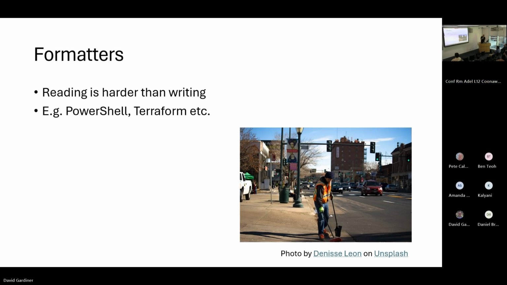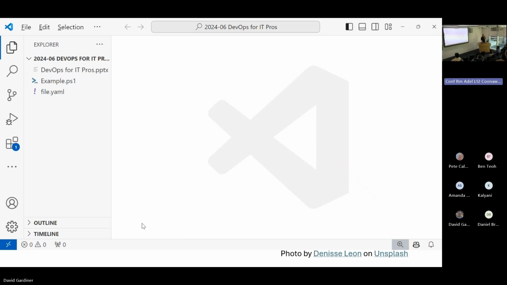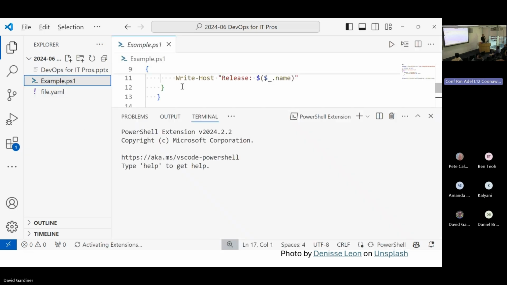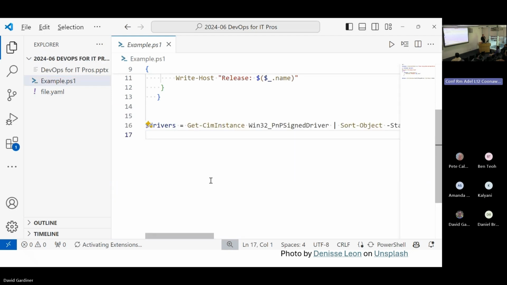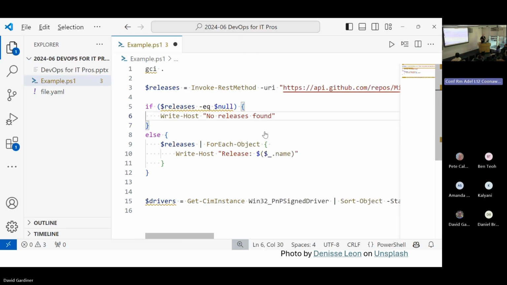Have a look at that, actually. Talking about that, jump over. So here I've got VS Code open. I'm just going to open a PowerShell file here and scroll that down a bit. And you'll see the formatting is a little bit wonky. The curly braces are a bit all over the shop. So I can just right click in here. I've got the PowerShell extension installed. Just format the document. Oh, so much nicer. Just a simple thing like that means that now everything's a bit more consistent. Not a huge change, but it makes things a bit better.